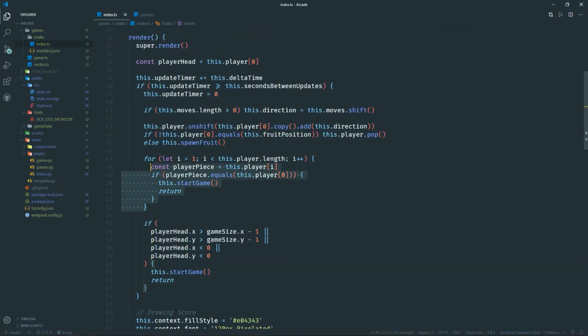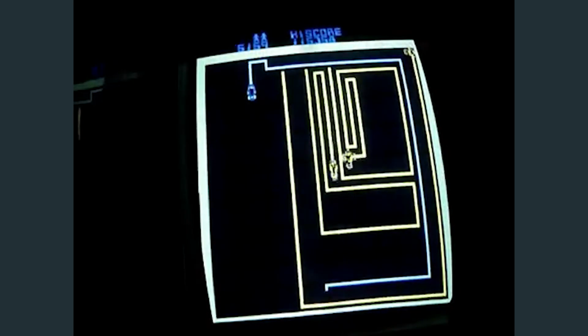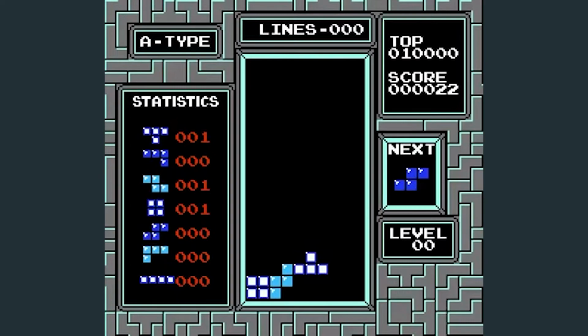Let me know what you think of the game and maybe what other games you want to see me make. I have a couple ideas. I want to do Tron multiplayer, hopefully, if I can figure out a way to do so, and Tetris. Not really sure what other games I'd want to make after that, but let me know and I'll keep your suggestion in mind.